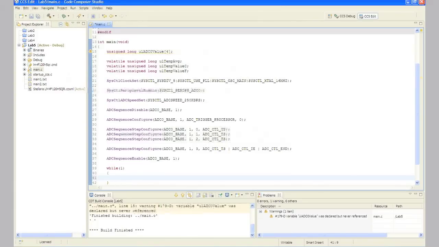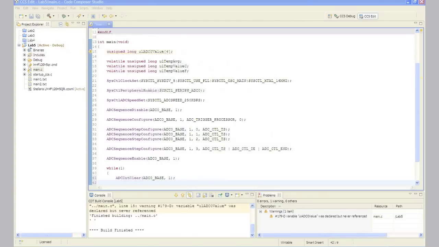In step 17, the indication that the ADC conversion is complete will be that the ADC interrupt status flag goes off. It's always good programming practice to make sure that the flag is cleared before writing code that depends on it. Add the following line as your first line of code inside the while loop, and that's the ADC int clear, and we're doing that for ADC0.